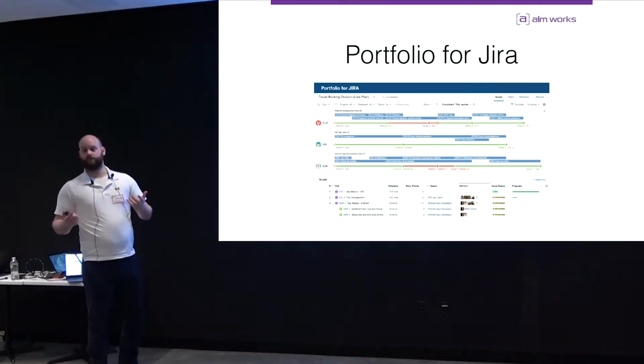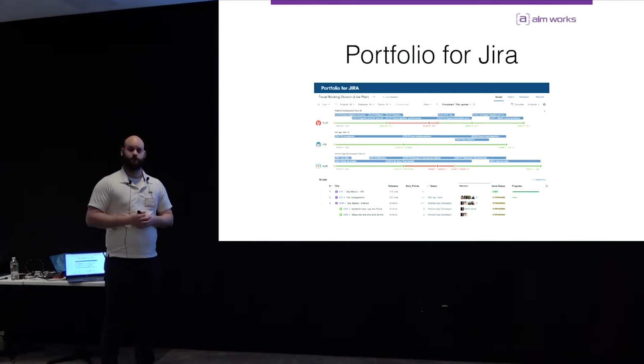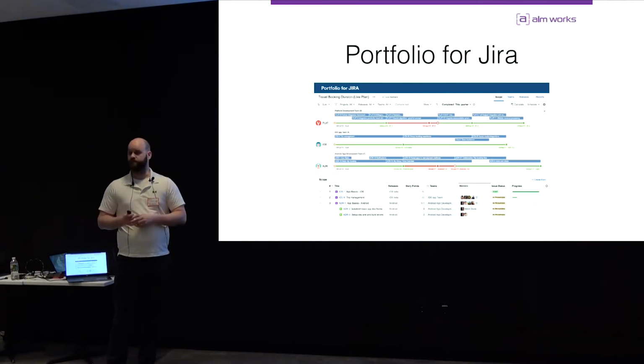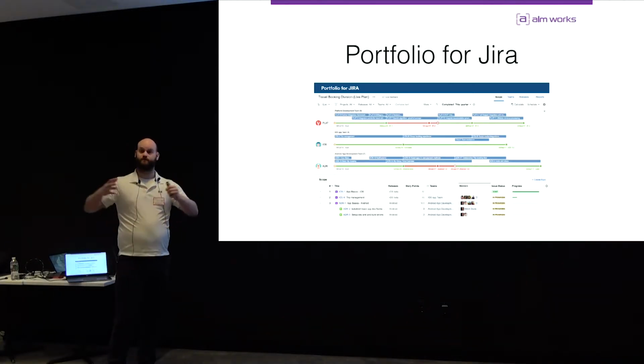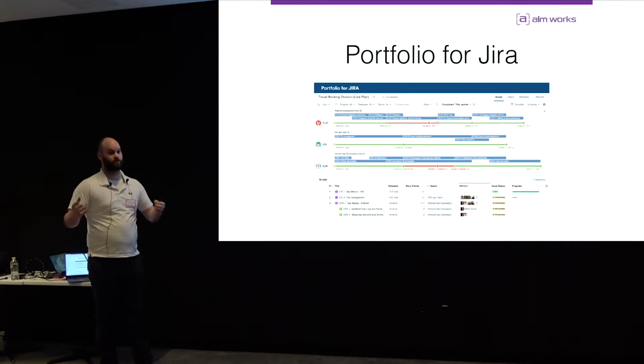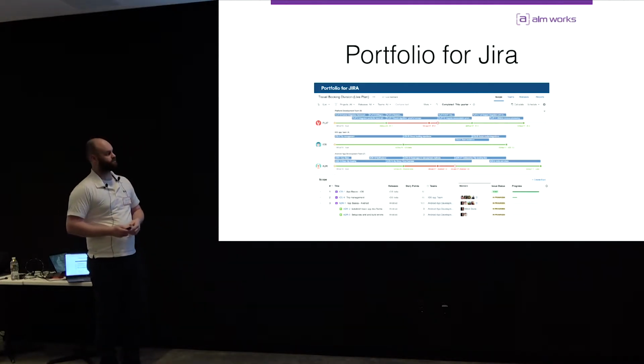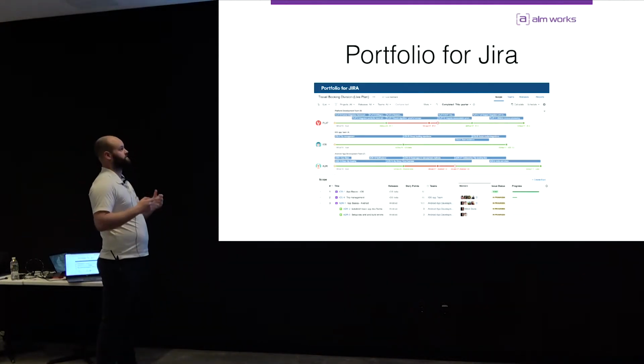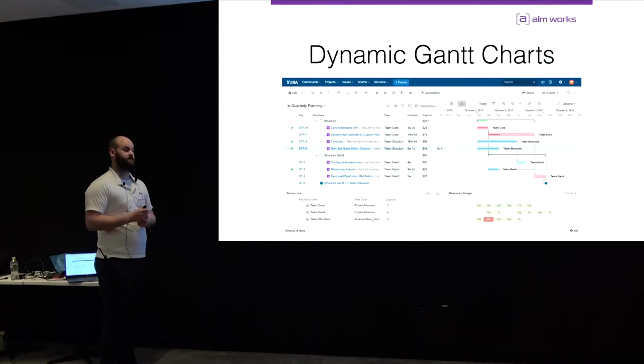So one way to do this is using Portfolio for Jira. You can use Portfolio to roadmap. It has a really strong sandboxing feature which allows you to try out and see how certain changes will affect your roadmap, will affect your progress. When can I get to this issue? Another option would be to use the Gantt Charts extension for Structure.